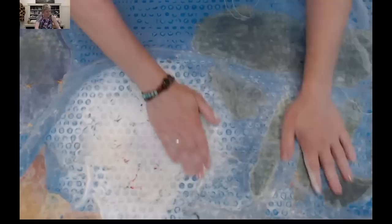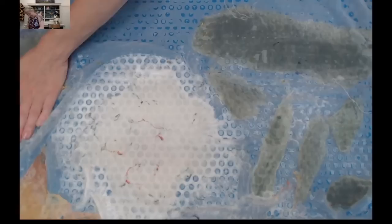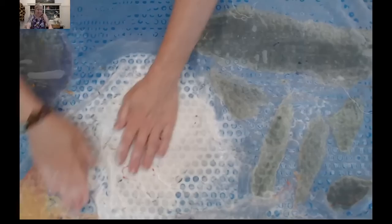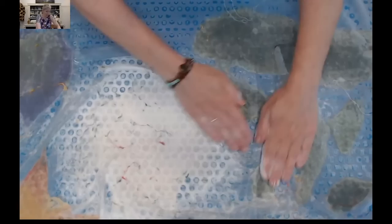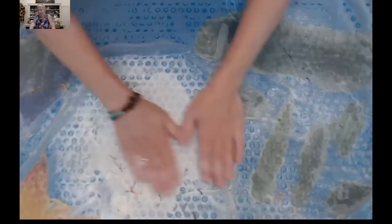So olive oil soap is the magical thing for wet felting, isn't it? I think it's something with the pH of it. It's a scientific thing with how the wool reacts to water and soap. That's a little more scientific than I am. But I've done a lot of wet felting with just Dawn, though almost everything I've come across says they like olive oil soap.